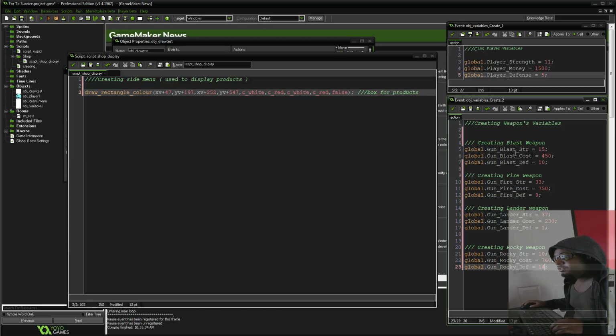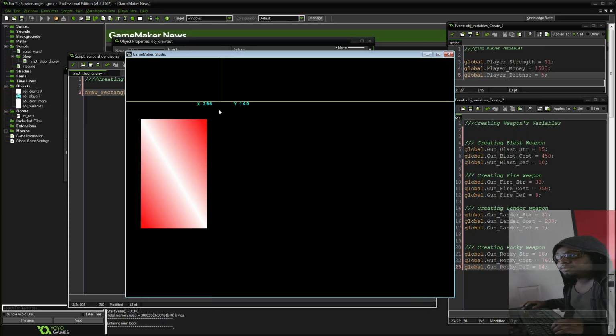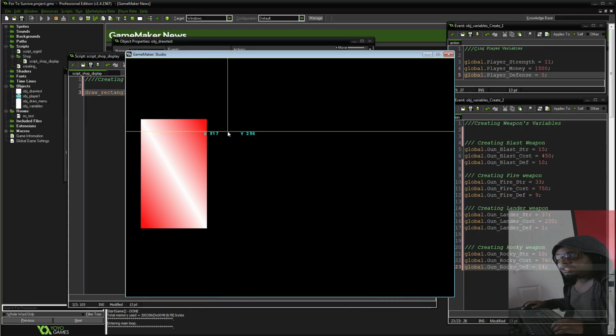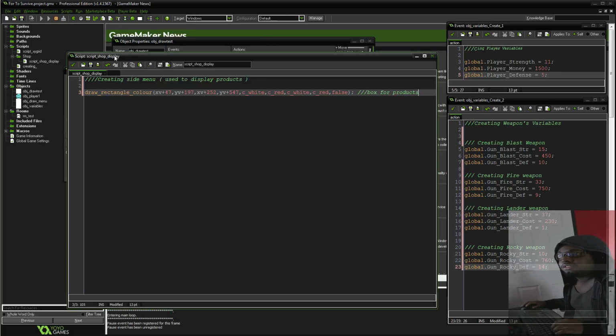Since we see our names of our weapons, they're not that long, so that square might actually work. Nevertheless, I'm going to widen it a little bit more because I just want to make sure. We are going to create a custom font as well, so need to make sure everything can fit. We'll extend it to like 317. Alright, sweet.